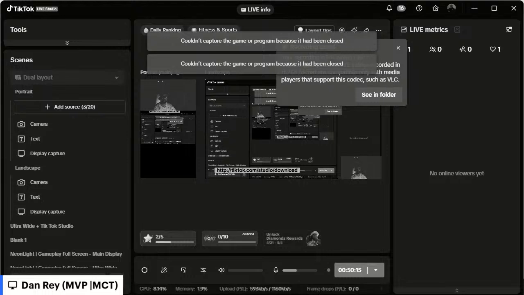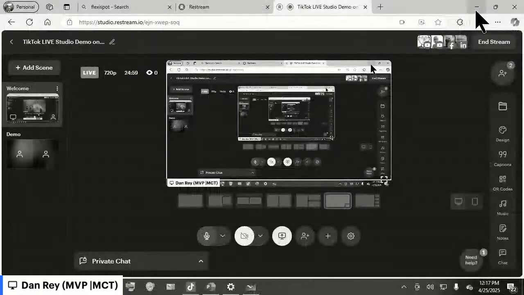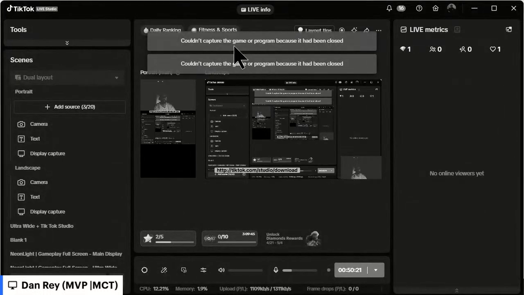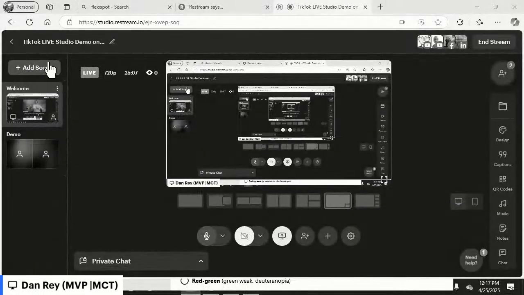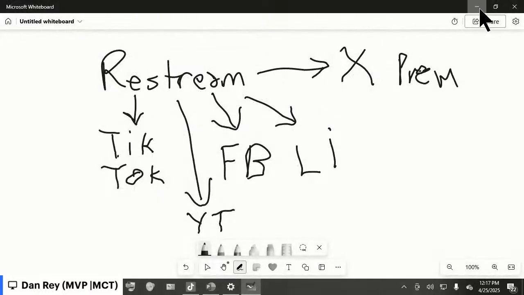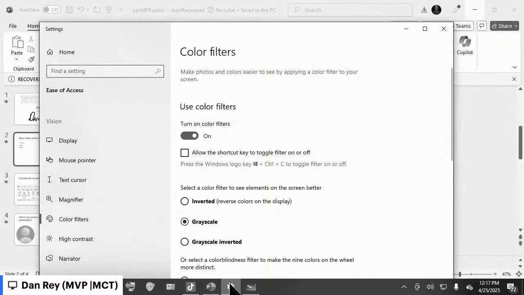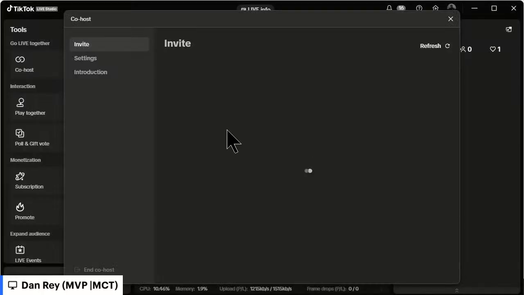Now, if I can figure out how to get the Live Studio to get rid of these two couldn't capture messages, not sure if there's an easy way to do that. Let's see if there is an easy way to fix that.